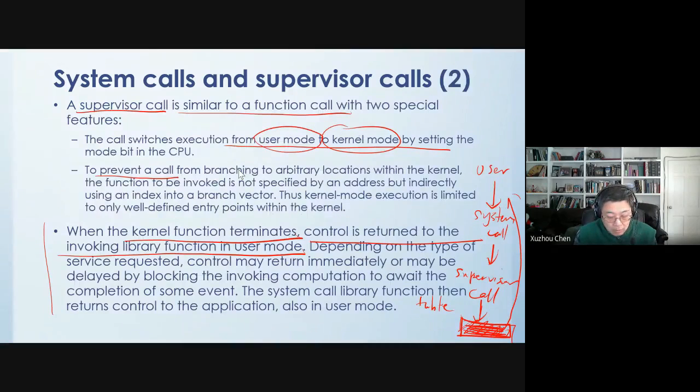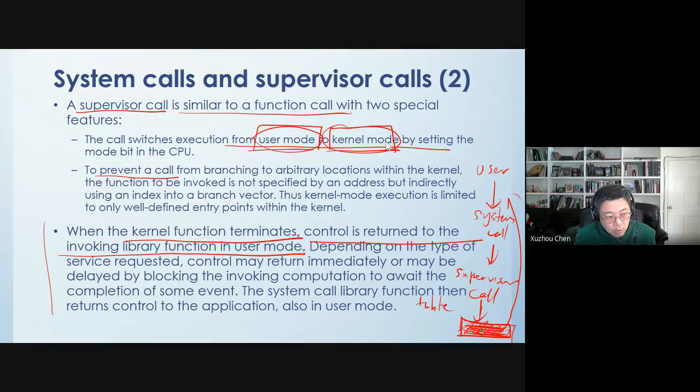So one thing we need to remember is that when you run your user program, the computer operating system basically has two modes. When you run your own application, it's in user mode. Now, when you make a system call to request a privileged instruction, it will switch to kernel mode. So the CPU has two modes, user mode and kernel mode.